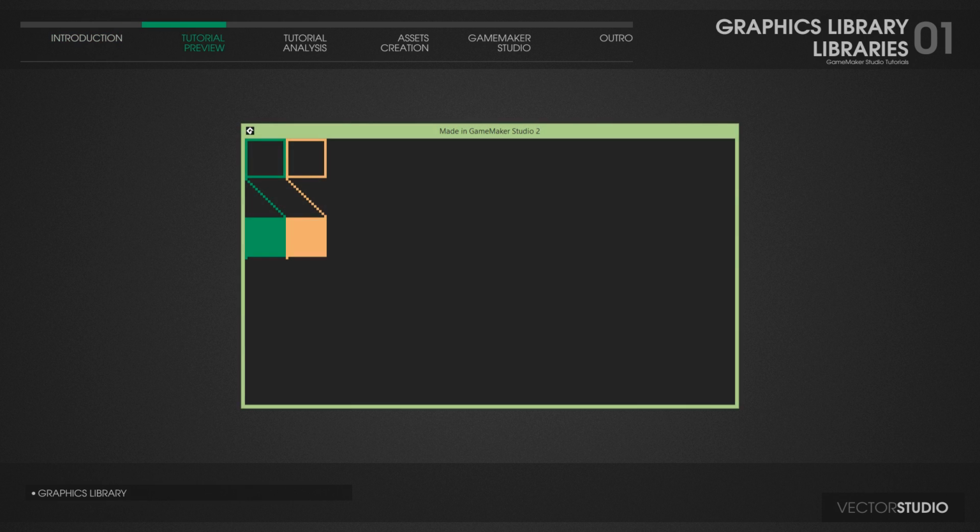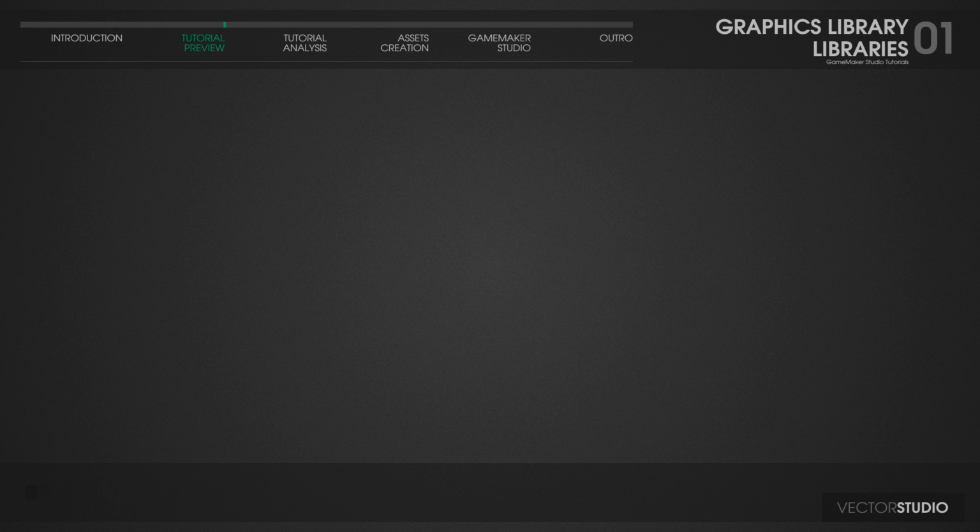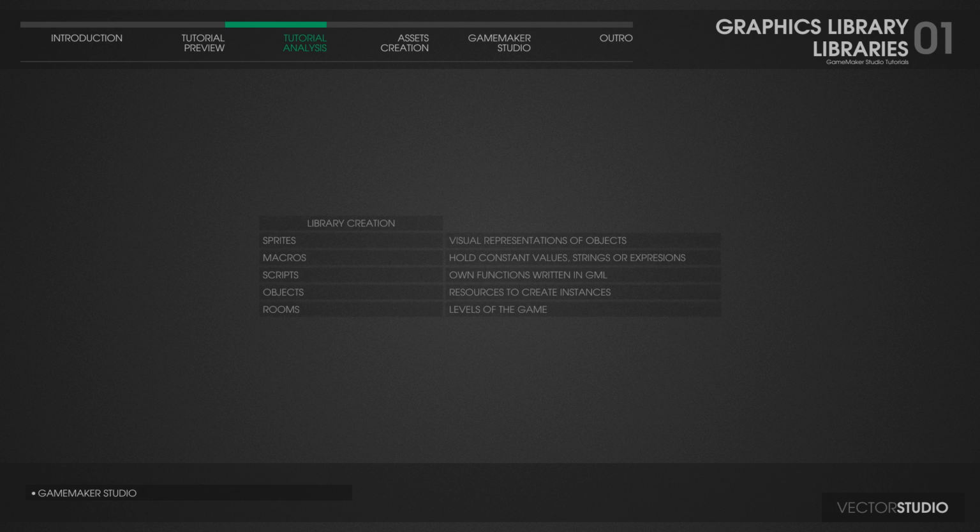As you can see, I'm rendering some shapes here. They have different colors, they are rendered correctly to the resolution, and they all work as they should. The graphics library is a set of functions and scripts that can render graphics output to the screen. Simple shapes, text or similar graphics objects are included.